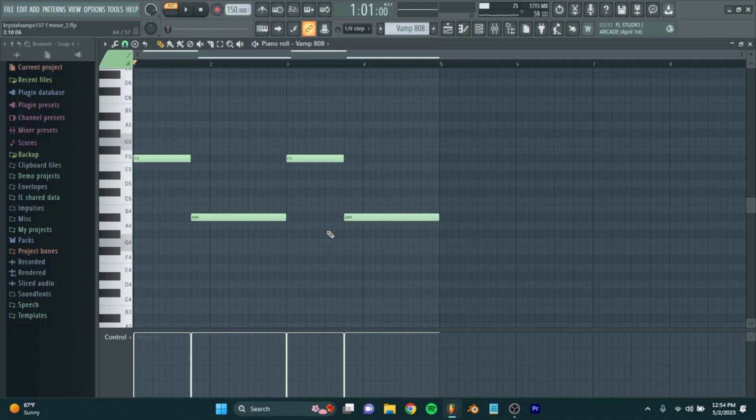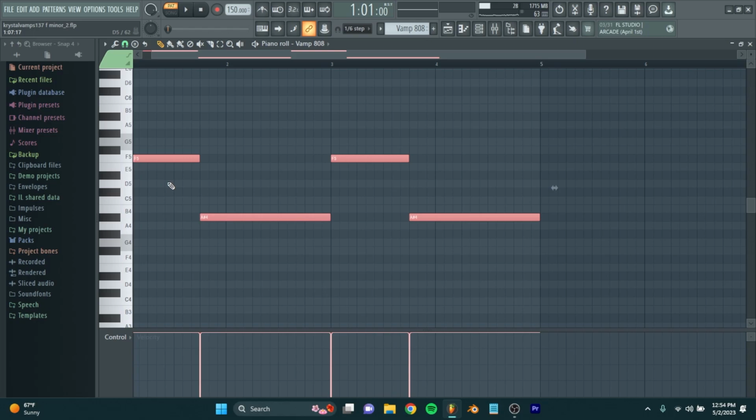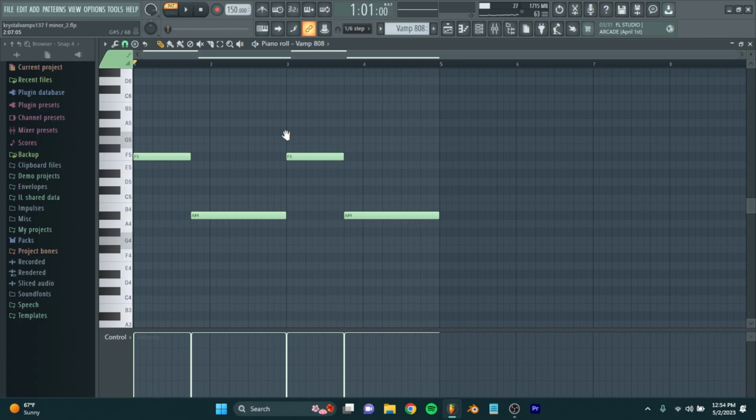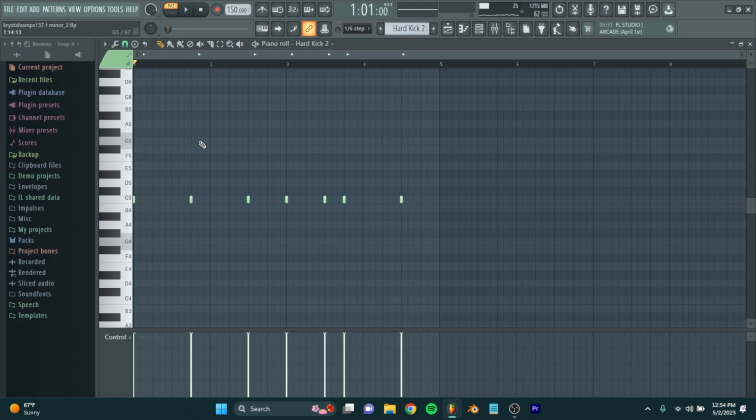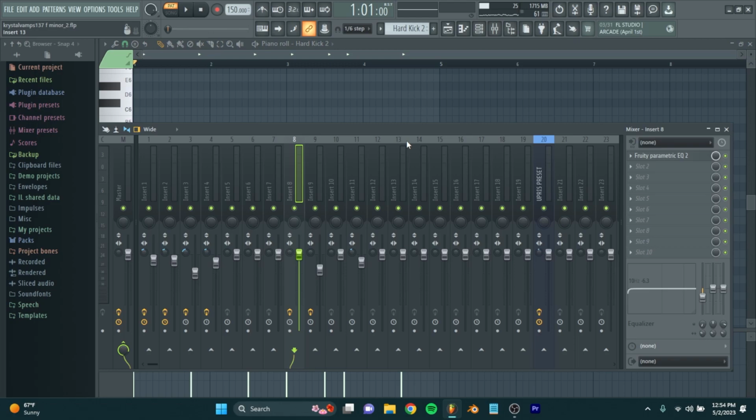And with these kind of Ken Carson beats like I Need You and Kel Tec, they have the 808 just play the F and then just the A sharp, right? It's not too crazy. They make it really simple and it works so well. The next thing they do is they add this, right? So you think it's the 808 hitting? No, it's a kick. But they just put a filter on it. It's brilliant. Puts a filter on it and then cuts the cutoff frequencies. The kick is really bassy and it has no high end. And it just punches that 808 so hard. This is what it sounds like.